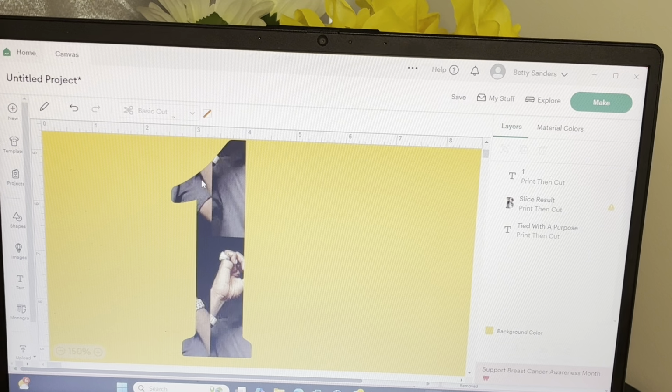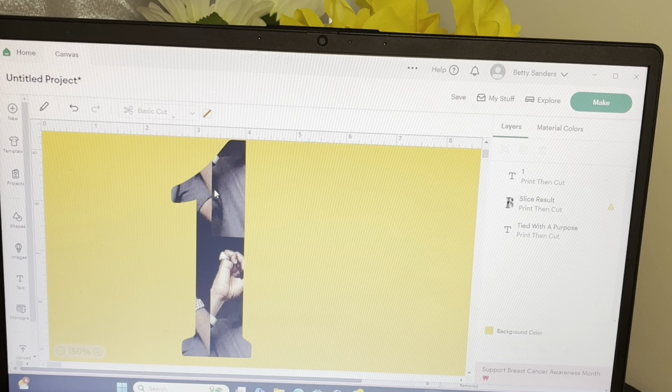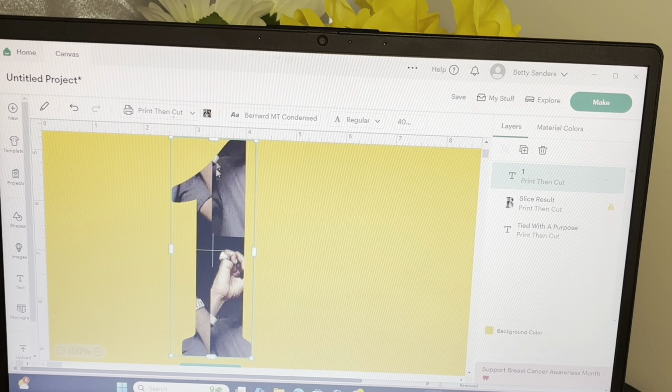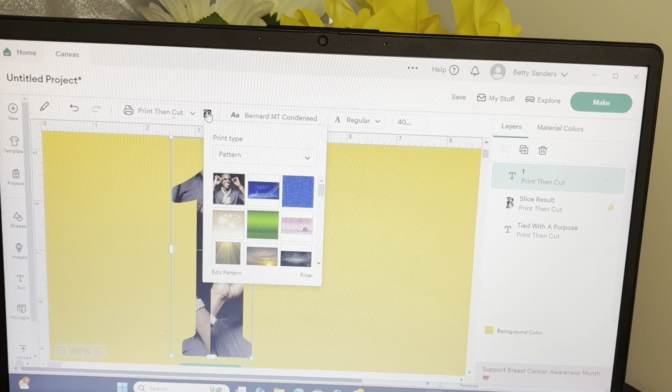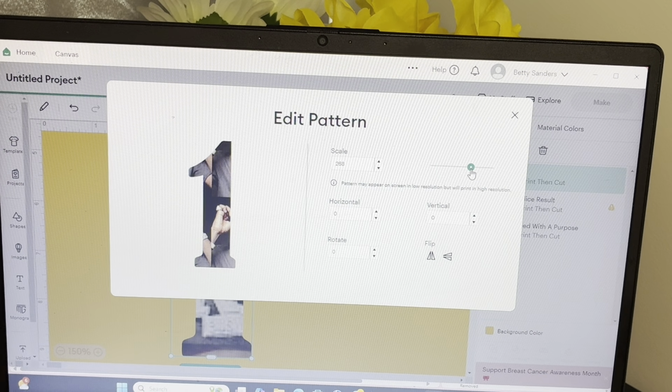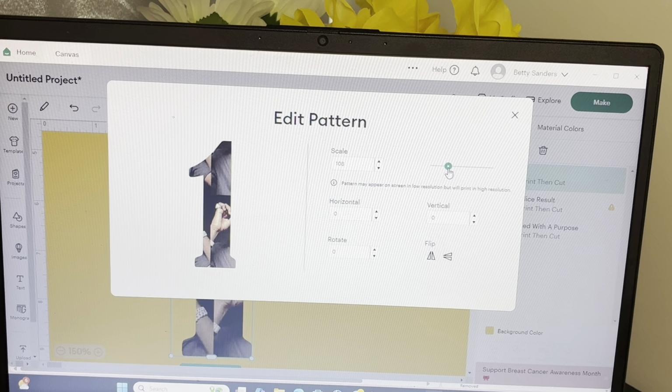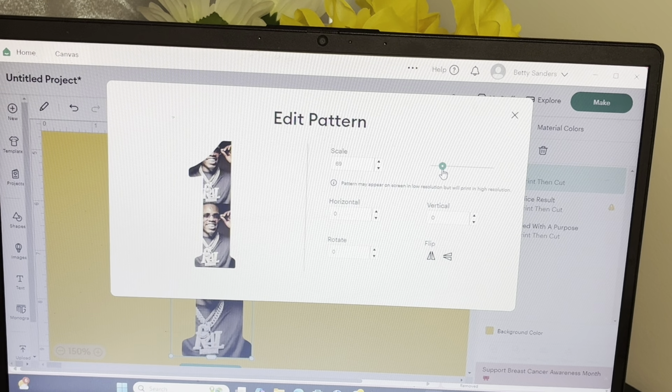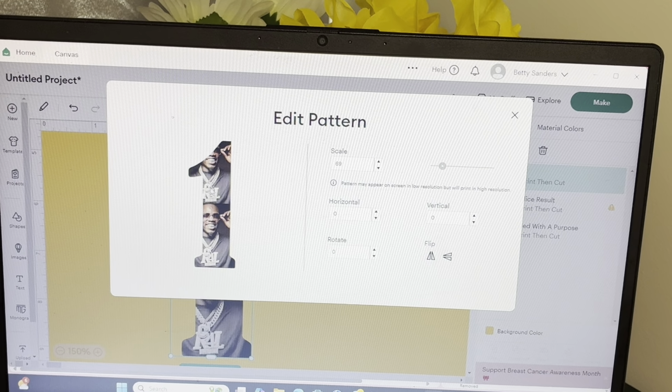Now, as you can see, we can't see Boogie. So what you can do is select the 1. Go back up to the photo and hit edit pattern. And you edit the pattern. Now here you just use your scale if you want to zoom out, zoom in. And as you can tell, Boogie gonna be right here.